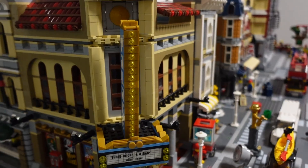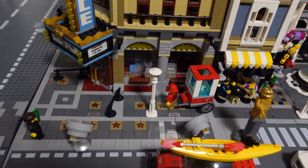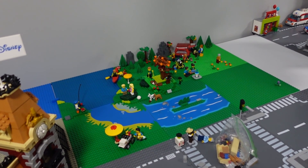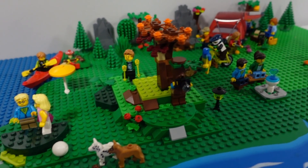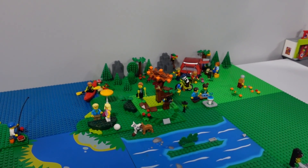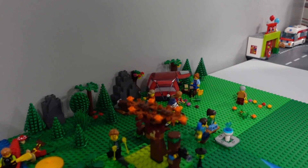Not all of the streets are super polished yet — a lot of them have tiles to make them flat, but until I'm 100% happy with my city, I don't want to lock anything down too hard. We've got some park space back there, and just like any good city, when we run out of space we'll chop down the park and put more buildings in. I love the camping scene going on in the back — there's so much life in this park.